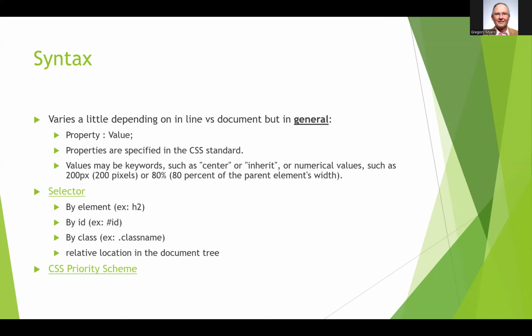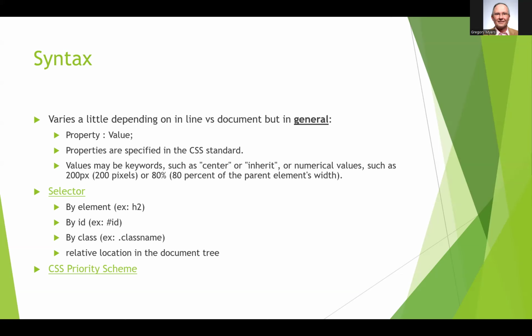For instance, the number of pixels in an image. We have actually already seen something similar to this earlier when we were looking at our images, or the percent, 80% in this case, when you're looking at the relative size of an element compared to its parent. The other distinct advantage with CSS is that we can group the behavior.